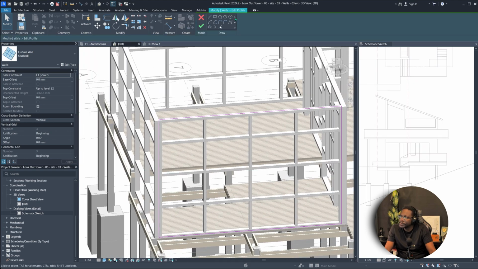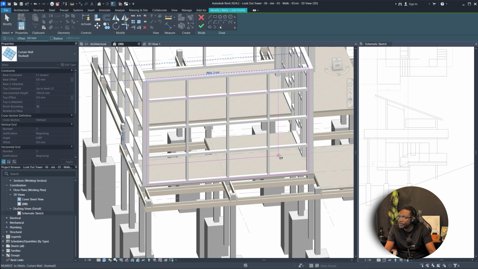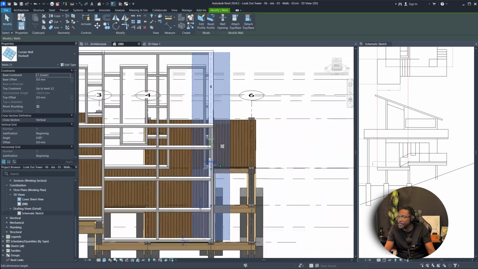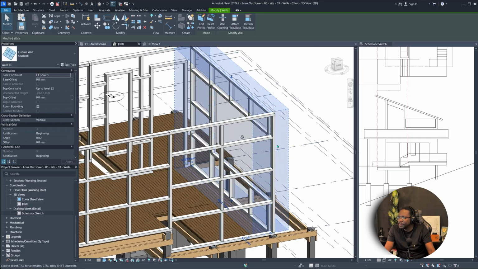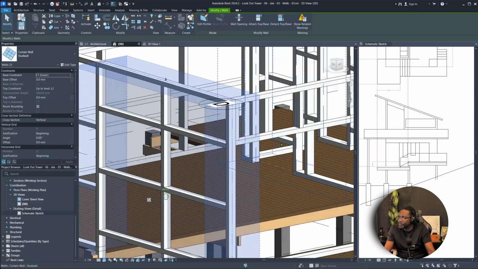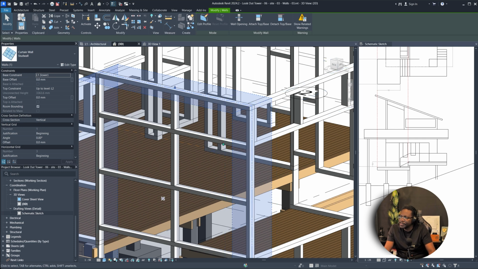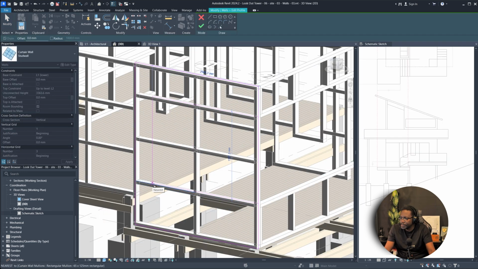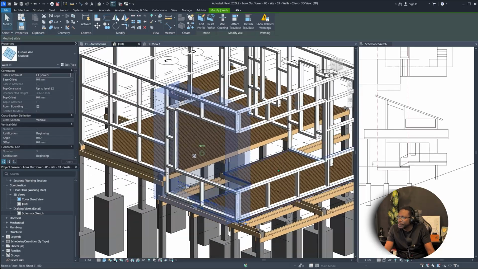So let's do a profile, and we're going to maybe start it from about here, right? And so this is one, that's the window there. Then we're going to deal with the other half of the window, which is going to be here. Now we're probably going to need some reference lines in order to align these properly. Okay, let's see what we can do. So we're going to draw this window in like about there. It's okay. All right, so there we have that.